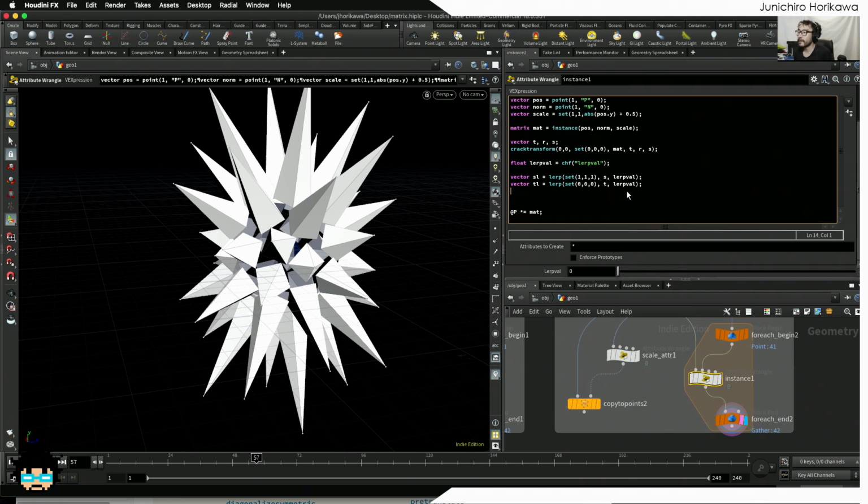Now the scale and translation are straightforward, but when it comes to rotation, the first thing you need to do is to convert this rotation angle, which you get in degrees for the X, Y, and Z axes, into a quaternion. Okay, and use slerp to do the interpolation for the rotation, because the vector interpolation for the rotation is not correct or precise.